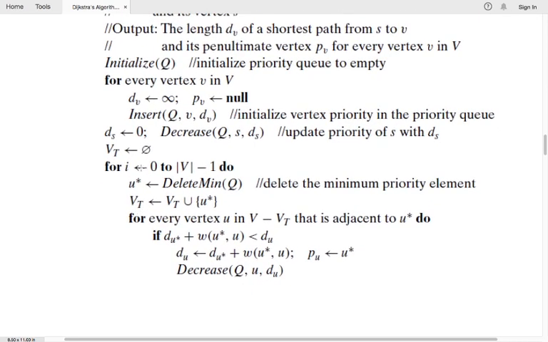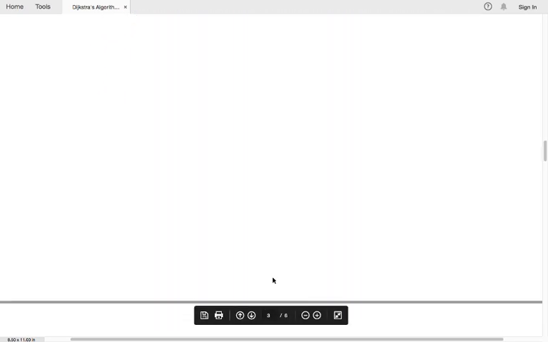So what I'll be doing is I'll be going through each of the vertices 0 to V minus 1. Pick the smallest value from the queue, which is the edge. Add that edge to VT. And from that edge, keep checking whichever vertex is adjacent to u star, apply the formula. Previous, that is this value plus the new cost value. If it is less than the earlier value, right, then update it and update the previous. Okay, then update the queue.